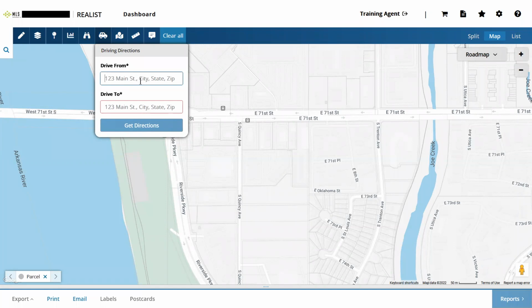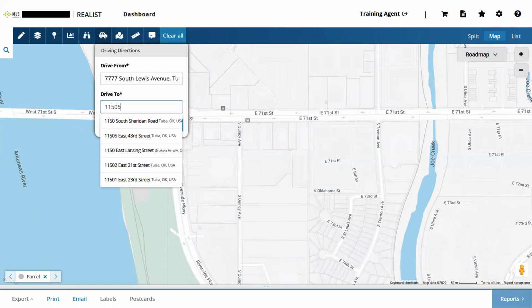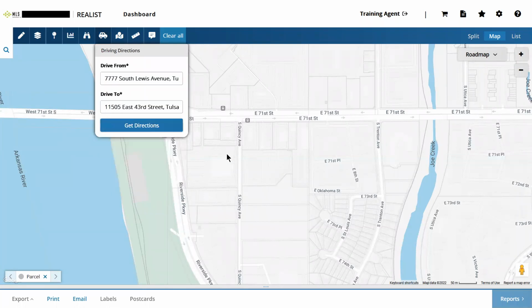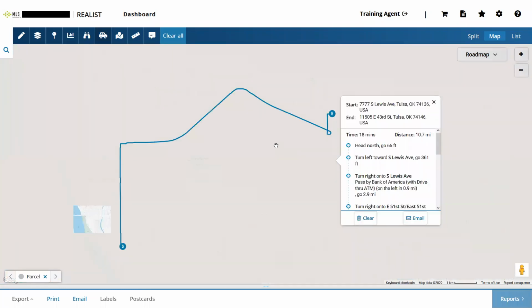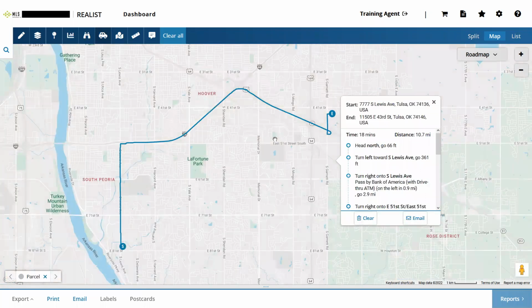If you guys happen to be looking at a property that's vacant land out in the middle of nowhere and you want to get directions, you guys can always put in your address, choose where you're going to be going, and base that on a property that's nearby rather than the actual property itself. Then you can always just find your way down the street or whatever, but that's about it.